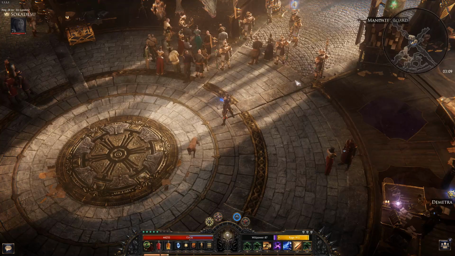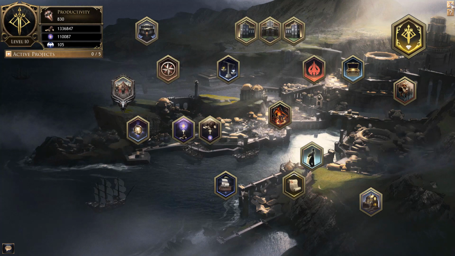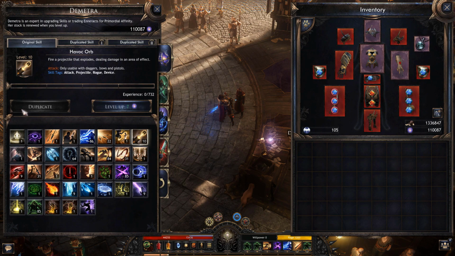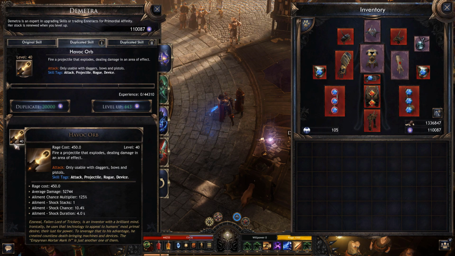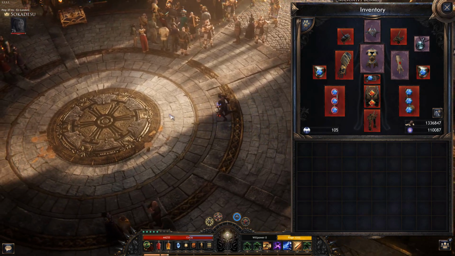If you want to know how to get additional skills, make sure you have Interact Laboratory done, which allows you to create 2 additional skills, or I shouldn't say you, it allows Demetra over here to create them. And what you're going to have to do is the first skill, you're going to have to level it to 10, and it's going to cost you 2,000 primordial affinity to duplicate. And then when you get it to the second one, you got to level it to 40, and it's going to cost you 20,000 to get it to a third one. So that's that, and that's easy.